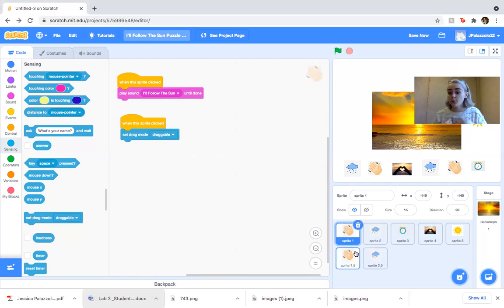And once you follow this exact set of steps for each of your sprites, and a way that you can get your sprites, what I did is I went on Google and I just found some pictures and I uploaded those in the same way that I uploaded the music. It's right under here. You go to Sprite and Upload, and then you can just bring in some pictures, and those can be your little characters for your sprites. Once you create this code for each of them, you will then have your project, and if you would like, you can choose a background and you can upload the background the same way.